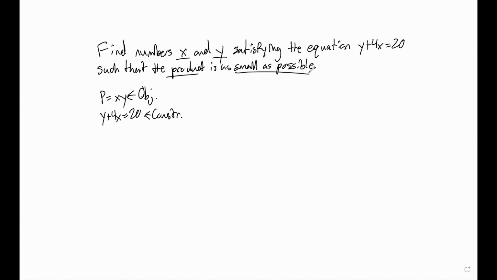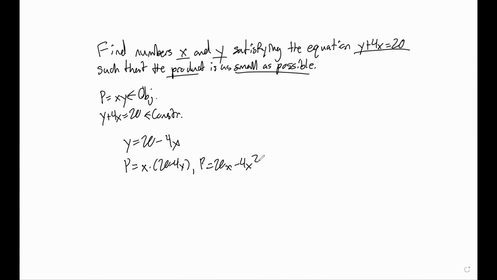Awesome. Okay, so now we have to try and find our constraints. And luckily, the entire constraint is already given in this problem: y plus 4x is equal to 20. So that is our constraint. Awesome. So now we have to isolate a variable in the constraint. Let's isolate y because that's the easiest. So y is equal to 20 minus 4x. Now let's plug that back into our objective function, and we get x times (20 minus 4x). And so when we distribute, it is 20x minus 4x squared, and that is our final equation.